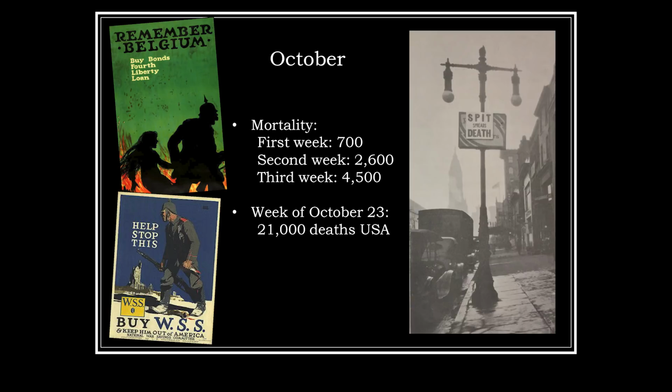Now, again, we've still got this patriotic imagery all around you, everything on the war effort, buy bonds. You're being given a lot of scare propaganda at the same time people were dying. Notice the poster showing the Hun taking one of our women, or in this case, a young Belgian girl, and who knows what was going to happen, although everybody can guess. But all these posters always show the Germans as sort of stoop-shouldered, very big feet, small heads, brutish looking, and they've got something bloody in their hands, in this case, a dagger or a bayonet.